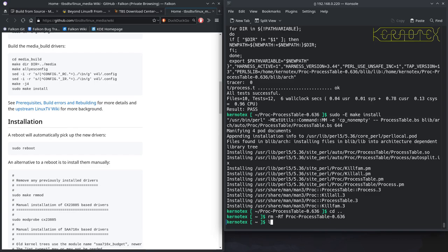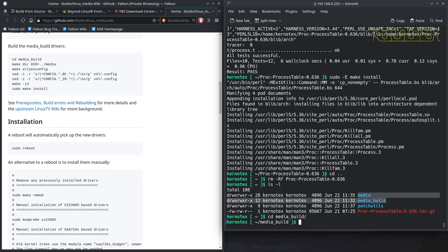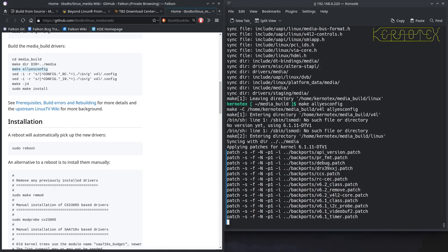So now we can start building the driver. So you see there's two directories here that were downloaded from the TBS drivers, and that's why I wasn't sure about the other one, because it only extracted the one directory, and that's why I didn't want to carry on. So what happens here is we go into the media build directory, and well, as you can see, you run this command here, and then we run this command to set all the options to yes.